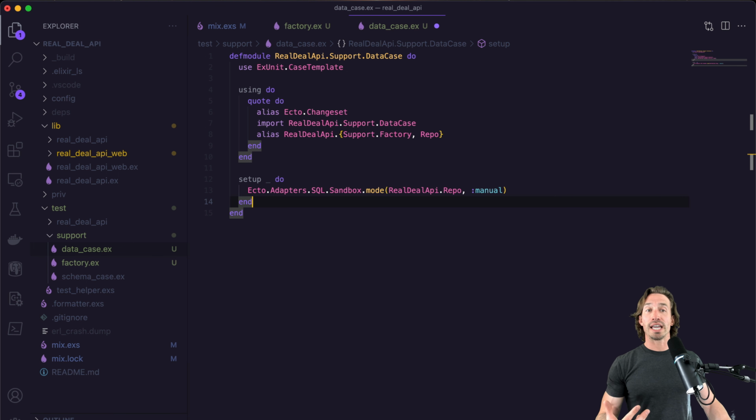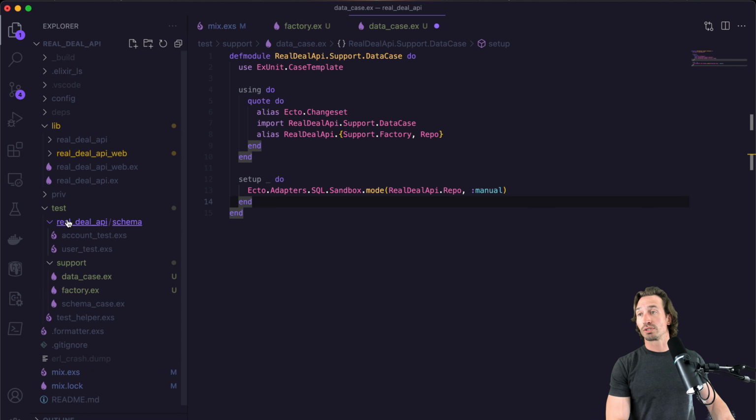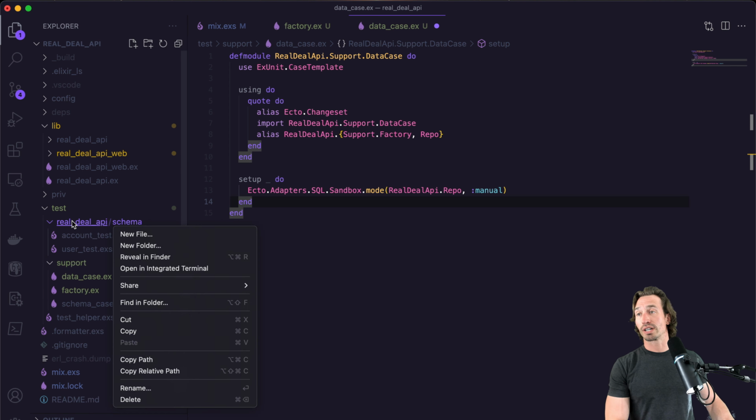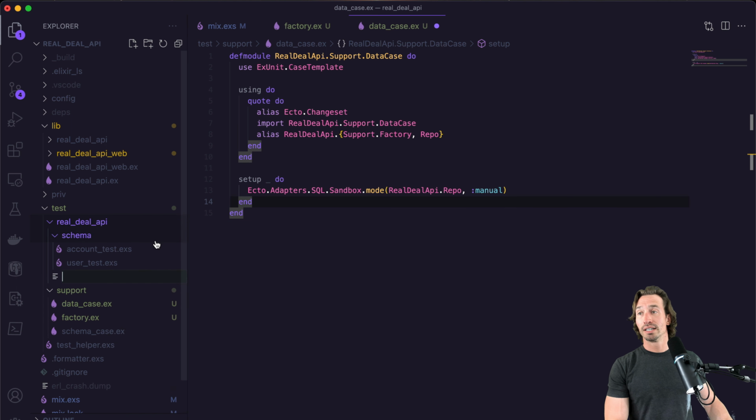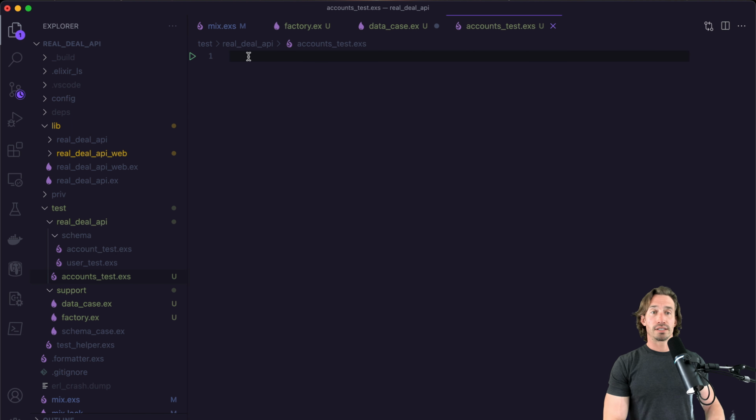So let's create our accounts context test file now. And we're going to do that just right here, not in the schema directory, but in our RealDealApi. And we're just going to call it accounts plural underscore test.exs. And then let's go ahead and just create the module.